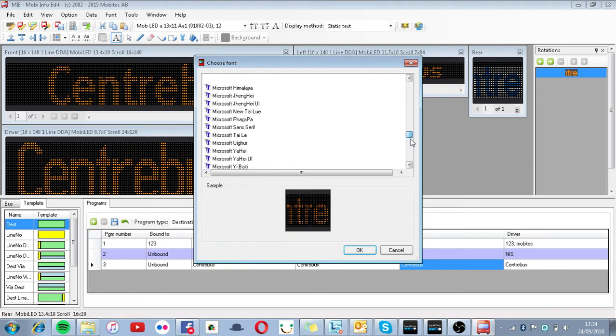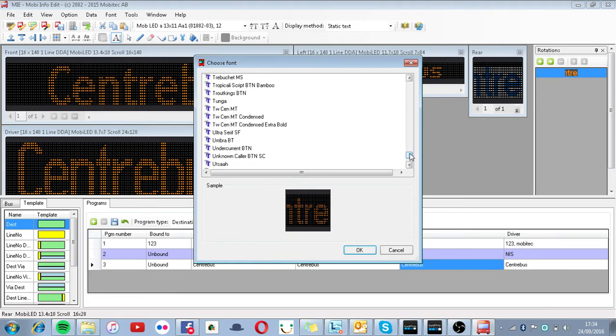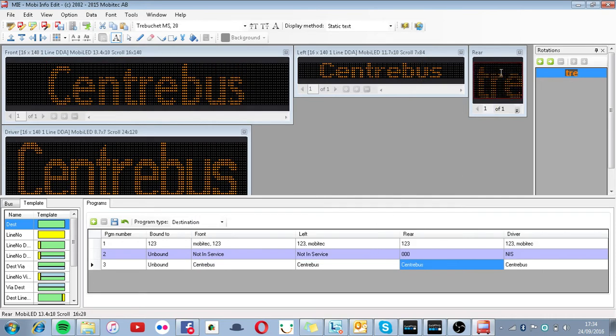Basically, what you've got to do is scroll down near the bottom, roughly. Hopefully, find it. There we are. Size 20. That's the font you want. You want it bold. Hope for the best. There we are. But yeah, it still doesn't fit. So what I'm going to do is, you see display method, you're going to change it. So it says scrolling. Now it does this.